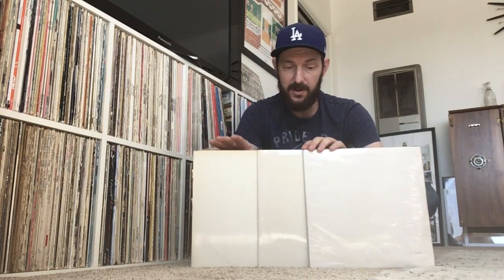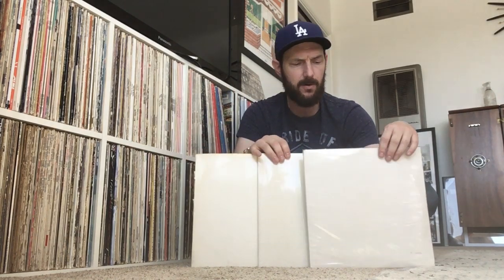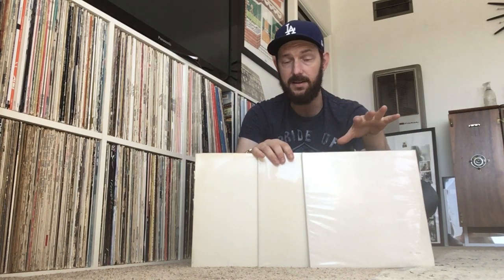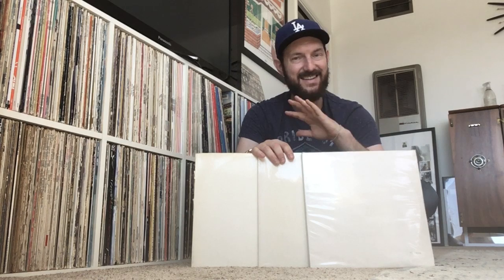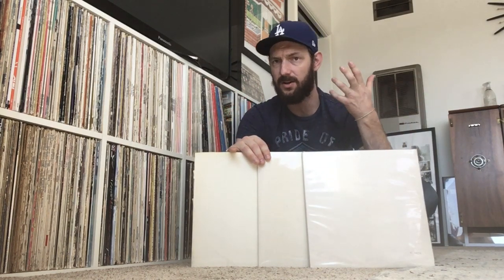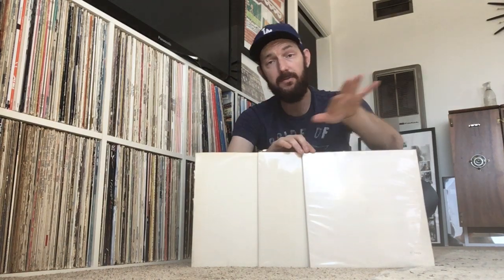So this is how I decided which one was the best. I listened to all three of these, and I would pick one song per each side of the record to go against. For side one, I picked Dear Prudence. For side two, I believe I picked Martha, My Dear. Side three, what did I choose? Oh, Mother Nature's Son, because it has excellent acoustic guitar, and that kick drum is also a good indicator of the low end that a pressing can produce. And for side four, I chose Revolution, which has good acoustic guitars, good electric guitar overdubs, just a really sonically nice track. So I would play all of those against each other.